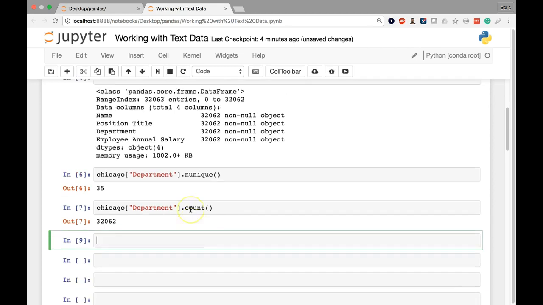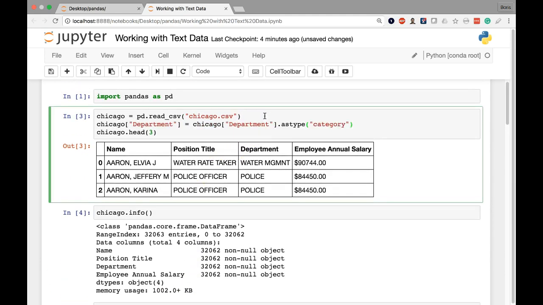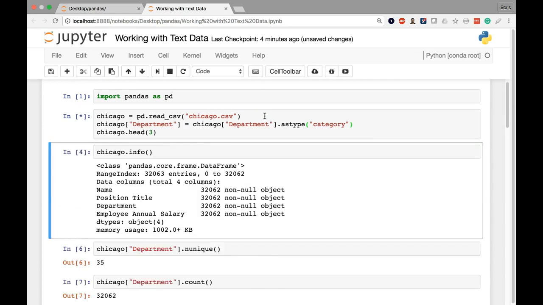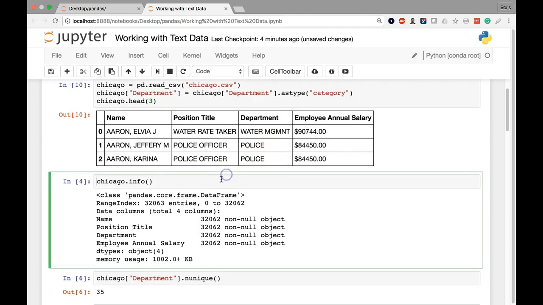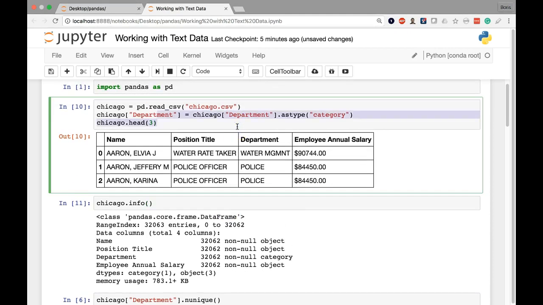And I'm going to copy this code and bring it up to here, since this will serve as our starting code at the start of each lesson. I'm going to execute this again. It's not going to look any different, but now if I call the info method, keep in mind our current memory usage on my end is about 1,000 kilobytes, but now that I've converted it from a string to a category, we are down to 783. So once again, I've reduced the memory usage here by 20 to 25%, which is pretty significant considering it's 33,000 rows here. So this is the code that we're going to need to get started, and in the next lesson I will start taking you through some of the most common string methods that are available in Pandas.